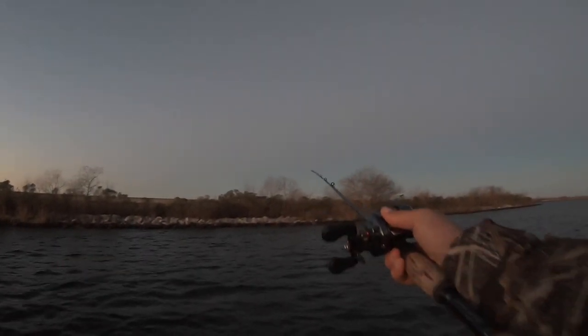Today we're gonna do a catch and cook — we got to do the catch part to have the cook part — so hopefully things work out for us. Stick with us all the way to the end of the video and you'll get to see how I'm gonna cook these fish. Handling this trolling motor today is gonna be a challenge because this wind is blowing us right into these rocks, and I'm starting with this mirror lip, same thing I caught fish on in the last video out here.